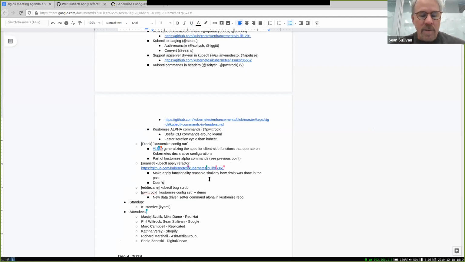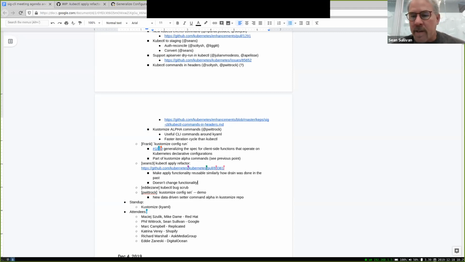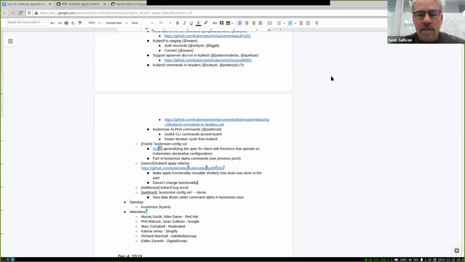And so, yeah, I'd love to get your feedback on any of that. And in addition, if there's ideas on other code that should be refactored to make it more reusable, just please bring this up in our meetings, and let's actually, you know, we've got the opportunity now to turn this code into reusable libraries. So let's do that. And apply especially is one of the biggest things that we have. And so this is just a beginning in order to make this code more reusable. Thanks. Does anybody have any questions?